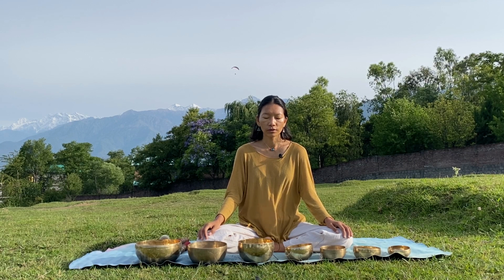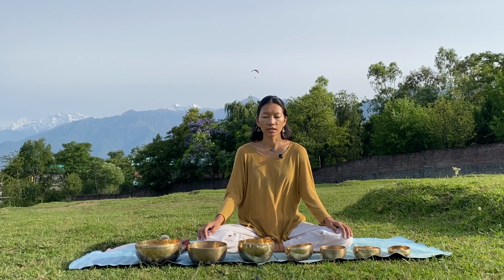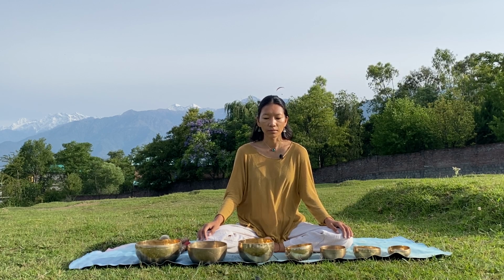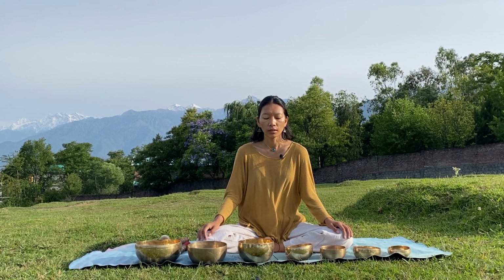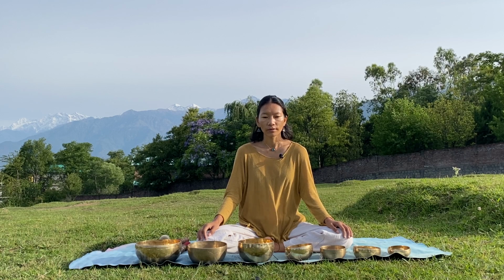If you have fallen into sleep, it's okay. As you practice more often, you might be able to stay in this state between sleep and being awake. If you have fallen asleep and use this to go to sleep, which is absolutely okay, as you become more comfortable with this practice, you will be able to be more aware.